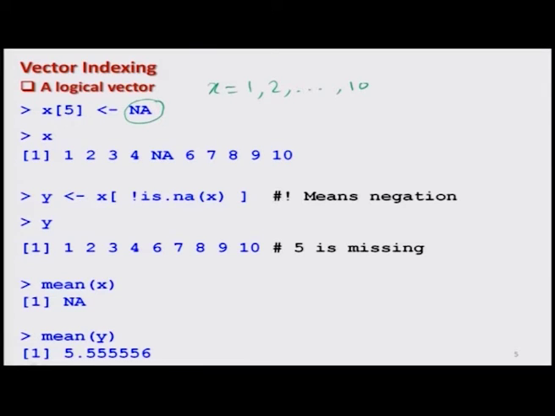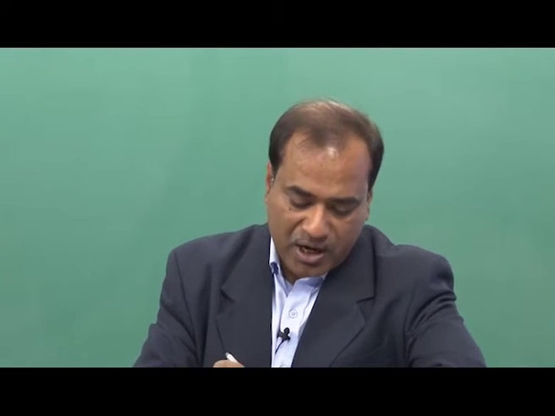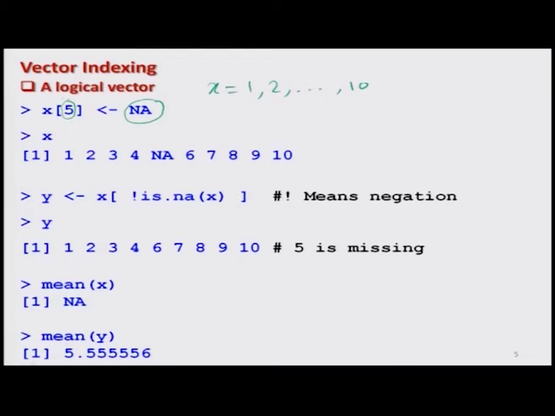Now, you have to observe one thing. My objective was to replace only the value at the fifth position. How am I calling it? I am addressing it by the index. The index here is 5, and using this index I call the value at the fifth position. By this command, x bracket 5 is equal to NA, I am saying please replace whatever is the value at the fifth position by NA. So, now you can see this output comes over here, and now there is a value NA.